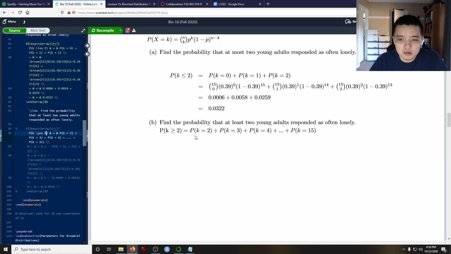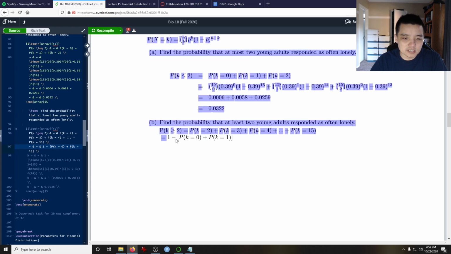So, like you said in the Google Doc, we are dealing with the k is greater than or equal to 2 inequality, which here means the k values are 2, 3, 4, all the way up to 15. Now, like folks in chat are implying, you would not necessarily want to use this binomial distribution formula 14 times. It would be quite tedious that way. So we're going to leverage our knowledge of complements by realizing it's a little faster to compute this the other way. Find the cases of k equals 0 and k equals 1 first, add those up, and then simply take the 1 minus complement at the end.